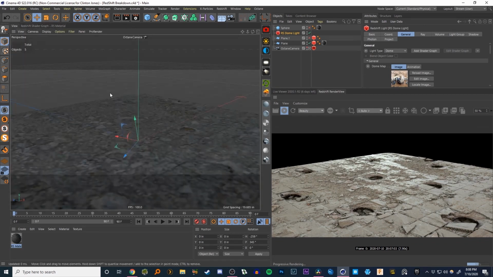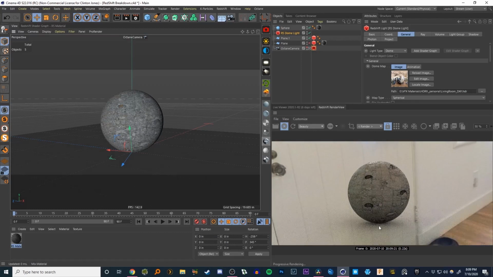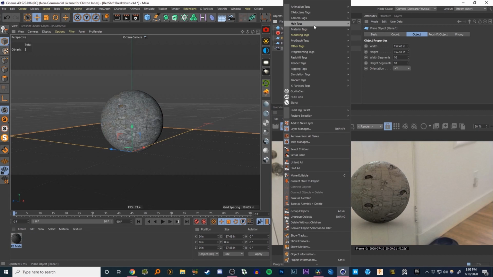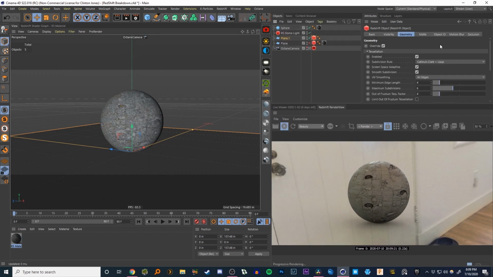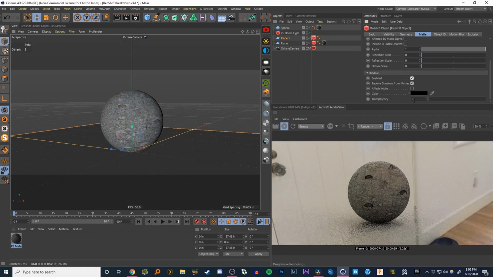Lastly, let's just talk about a shadow catcher and how easy that is inside of Redshift. You can see I have a shadow catcher set up, and it's actually really cool. All you want to do in Redshift is just give your object a Redshift object tag here. You'll go to Matte, you'll override, you'll enable in General, you'll scroll down and enable your shadow, and your shadow catcher is all set. So it's actually very simple, guys. All of the same tips and tools and techniques across the board apply for all the different renderers. So whatever I'm doing in Octane, you guys can do in Redshift as well, no problem.